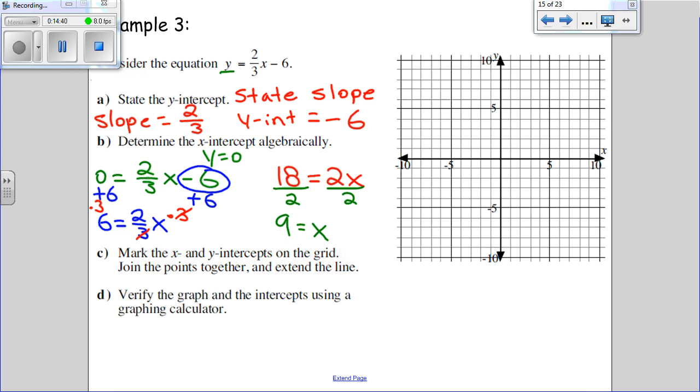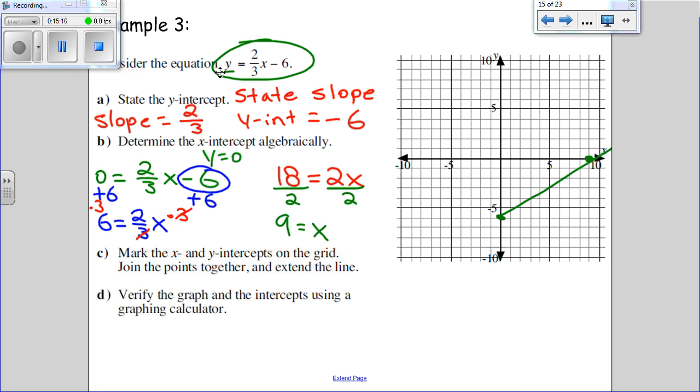I'm going to draw my x-intercept. I'm also going to draw my y-intercept, which I figured out in the previous question in part A. And anytime you have 2 points, you can connect those lines to create a linear equation. Now, how could I check to see if that linear equation is actually this one right here? You could go and use the slope, go from -6. Perfect. This equation had a y-intercept of -6, which is correct.